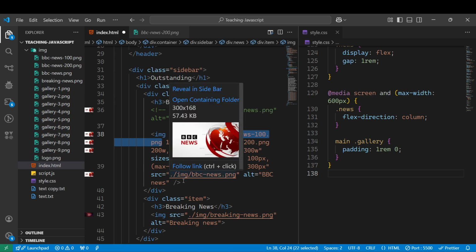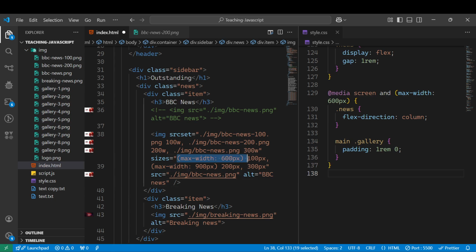When it meets the first breakpoint, it will return and not use any other breakpoint in here. So it will finish and show the result, image one in here. But the true choice of image depends on the browser, not on what you define in here. So it's dependent on the browser.